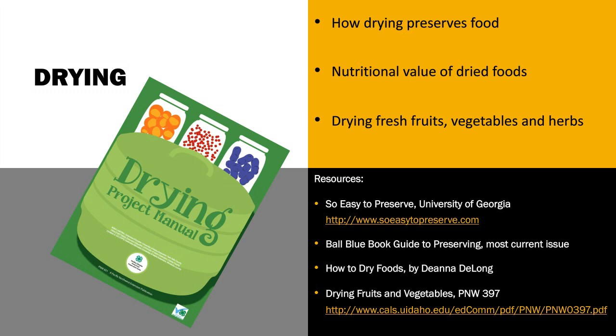She talks specifically about selecting fruits for drying, how to prepare them for drying, and quite a bit about pre-treating. Youth, I think, are interested that they see dried banana chips or something in the store, and the ones that they're maybe going to do in the class don't quite look like that. And how come? It's a good discussion to have about citric acid dips or even honey dips or using sulfur dioxide treatments. And there's good information in here about how some individuals are sensitive and can't eat or shouldn't eat foods that are treated with sulfites. So that's always something to remember and be aware of.